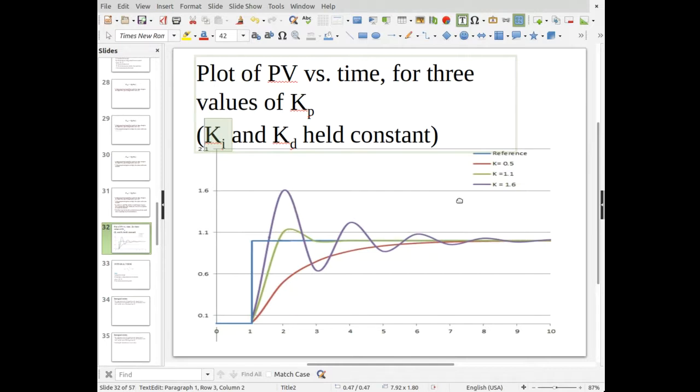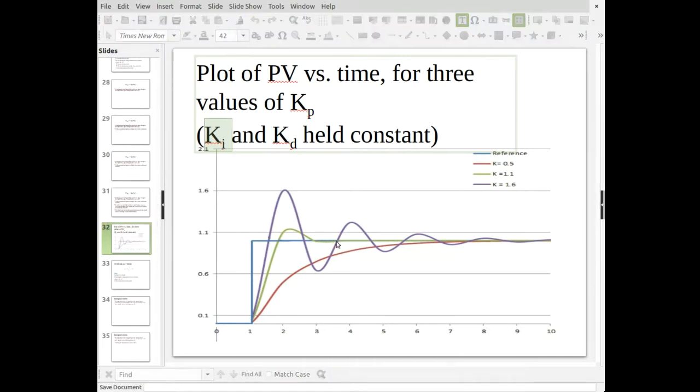But if I decrease my K, notice it took a little bit longer to get up to this value initially, but it just overshoots a little bit, and then it returns back, and right here at about 3 to 4 seconds, it's already reached the steady state value. Okay, so these are changes.